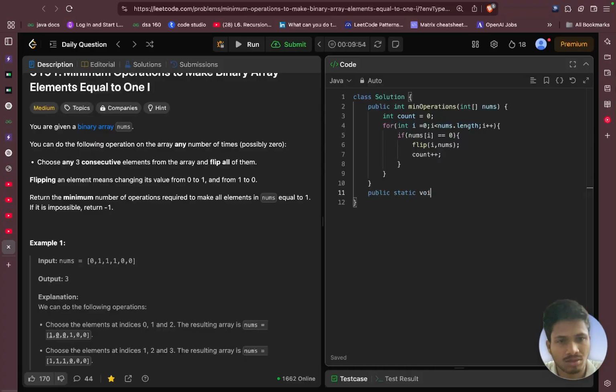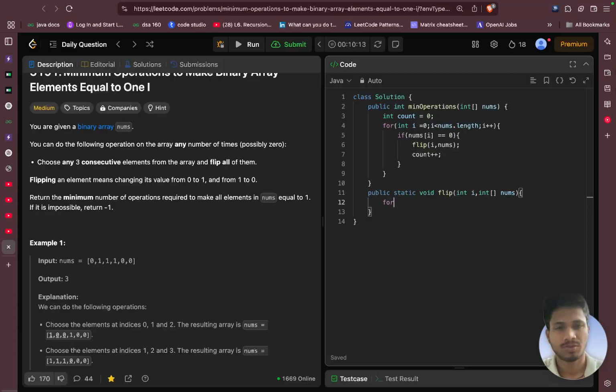Static void flip, int i comma int nums. How are we going to flip?